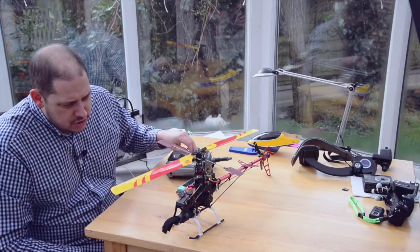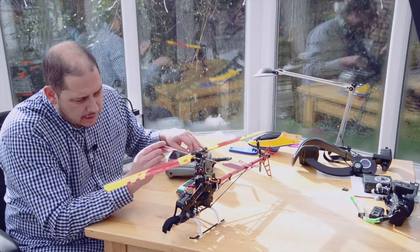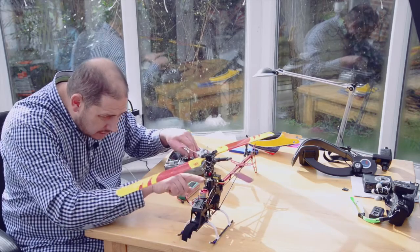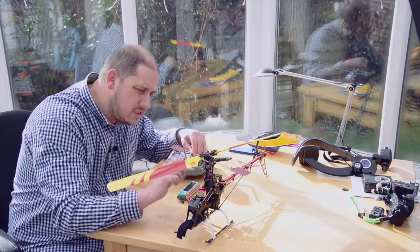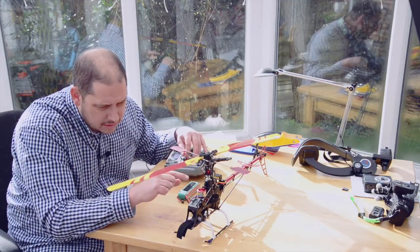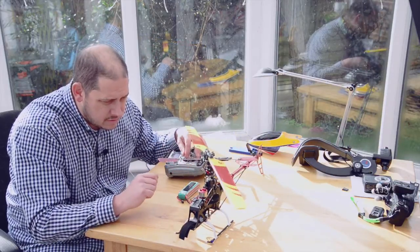The other thing to look out for is as you increase the throttle or decrease the throttle, it changes the pitch of the blades from positive to negative. Now, when you do that, you just want to look at all your servos that are working. Here we have one servo there, so that's two, and then one servo here. So we've got three servos all working together. And what you want to make sure, especially with these cheaper servos, is that they're all working at the same speed and the same distance of travel. So as you're going up and down, they're all going up and down together in a nice smooth motion. There's no binding and everything looks good. You can turn the blades around, still all nice.